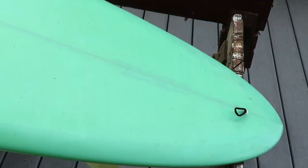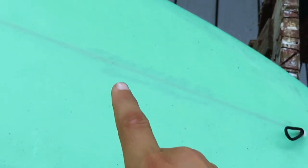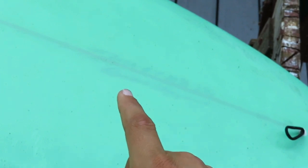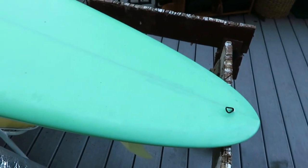Now before we get into the waxing, here are the dimensions. They're super faint, but I'll try to translate it for you. It's 6'4" by 20 by 5'6" by 2 7/8", maybe. I don't quite know because it's super faint on the last one, but 2 and something thick. So there are the dimensions of the board.